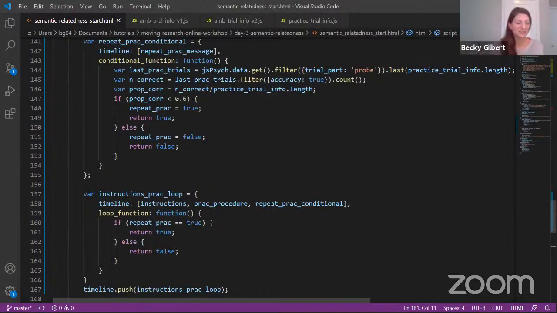Yeah, that's actually almost very similar to the example I was going to mention. So I've used conditionals before to tell people that their response is too slow. So in a speeded task, you want to encourage people to be making these responses as quickly as possible. So you could stick a conditional message at the end of your trial procedure. So you do, say, a fixation and then whatever they have to respond to. And then you could do a conditional message that says, please respond faster. And I've done things that way. Yeah, okay. So let's move on.